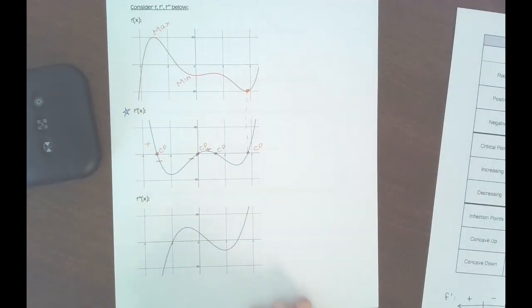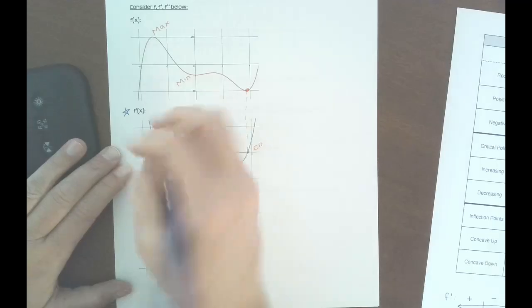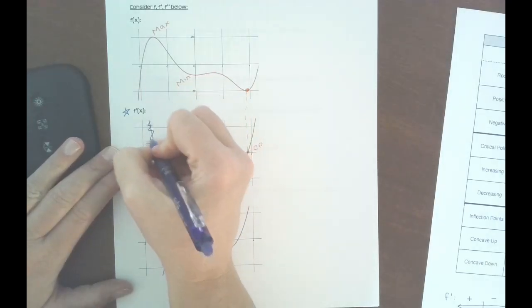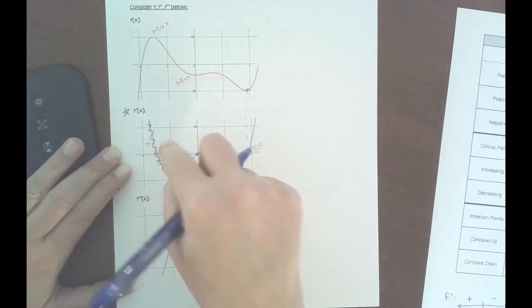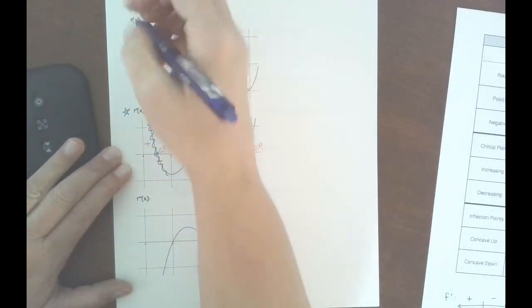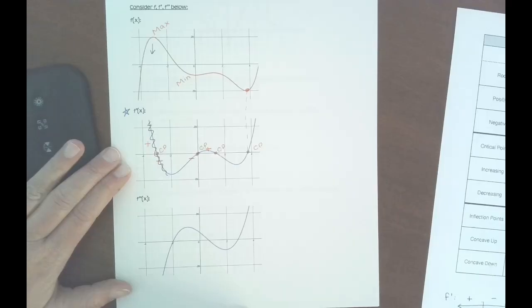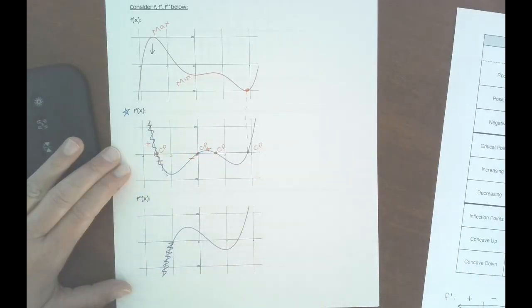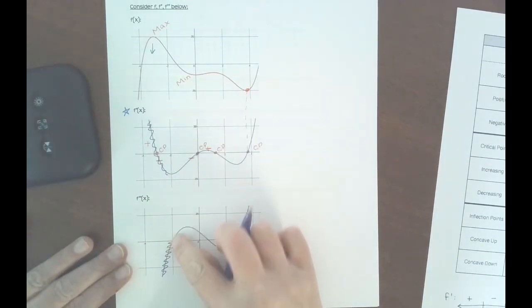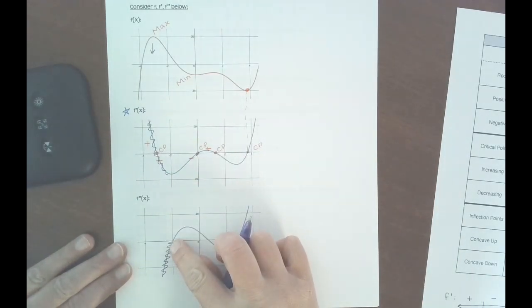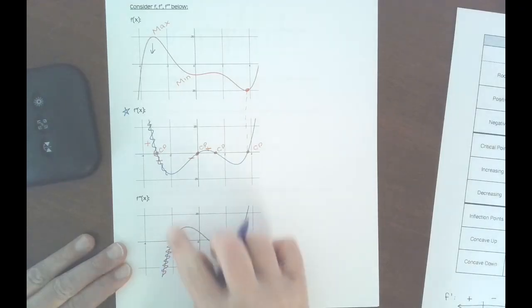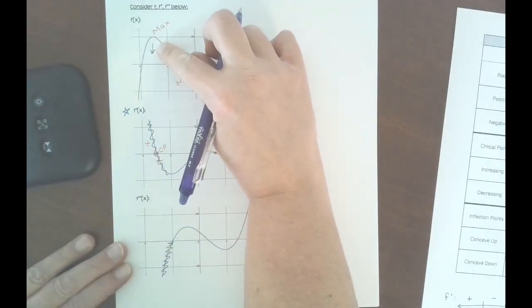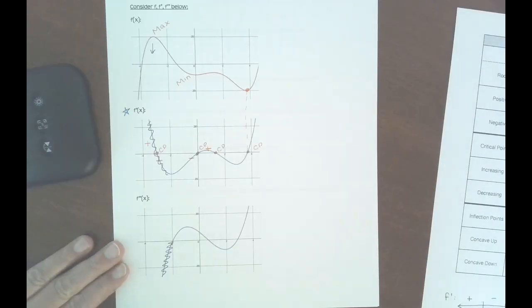Okay. The other thing that I can tell by looking at that first derivative graph is the concavity. So, for example, when the derivative is decreasing, right? All of this is decreasing. That's where I'm expecting to see this concave down happening on my original function because that's when my second derivative is negative, right? So this spot right here corresponds with where my second derivative is negative, or where it changes from negative to positive. And all of that corresponds with the fact that this is concave down, okay?